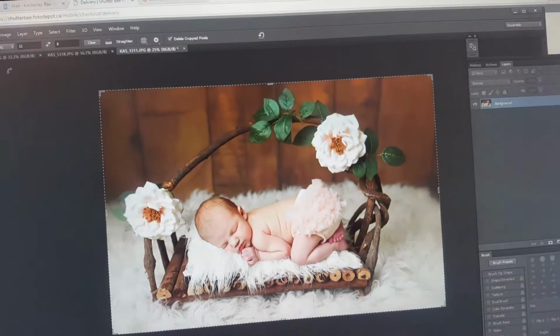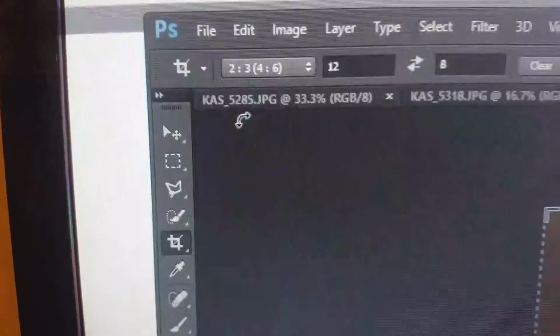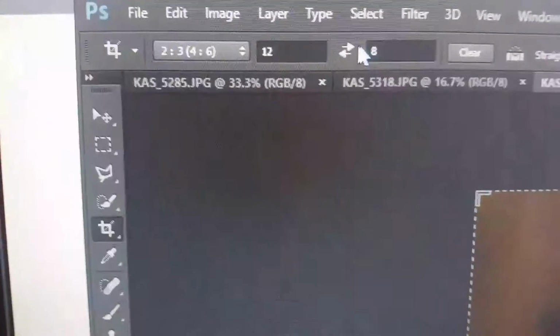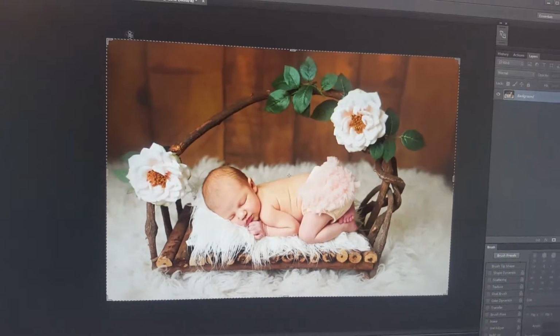So in this case, up here, I have the 2:3 ratio, which is 8:12. So that's where the box is right now, the little dotted line.